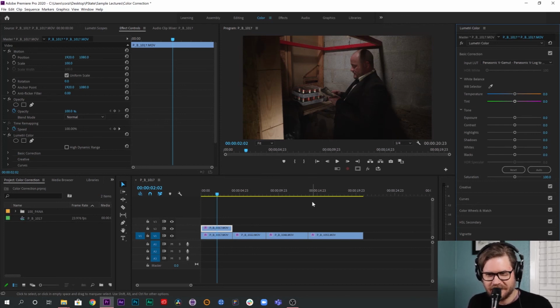That's it. If we're trying to get our footage to Rec 709 to a standard space, that's all you have to do. If you have those LUTs available, and most camera companies and camera manufacturers have those LUTs. So depending on whatever camera you're using, check out their website and see if they have LUTs to take your footage from a log to a Rec 709.